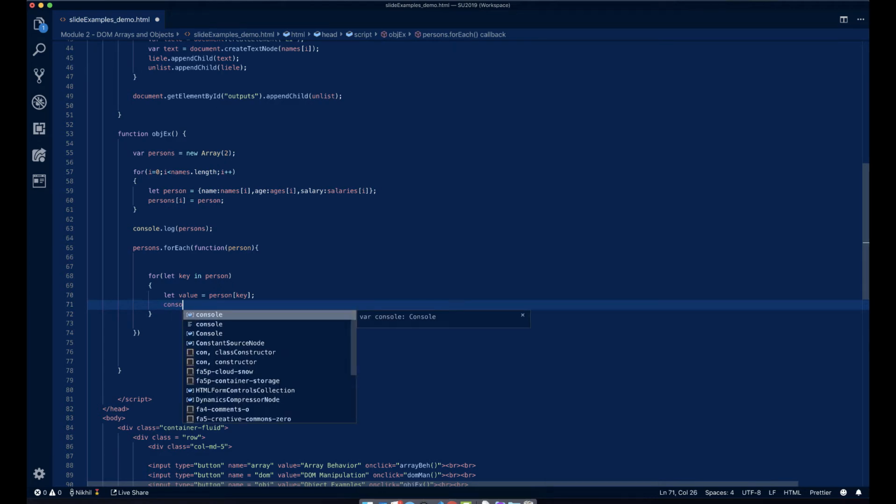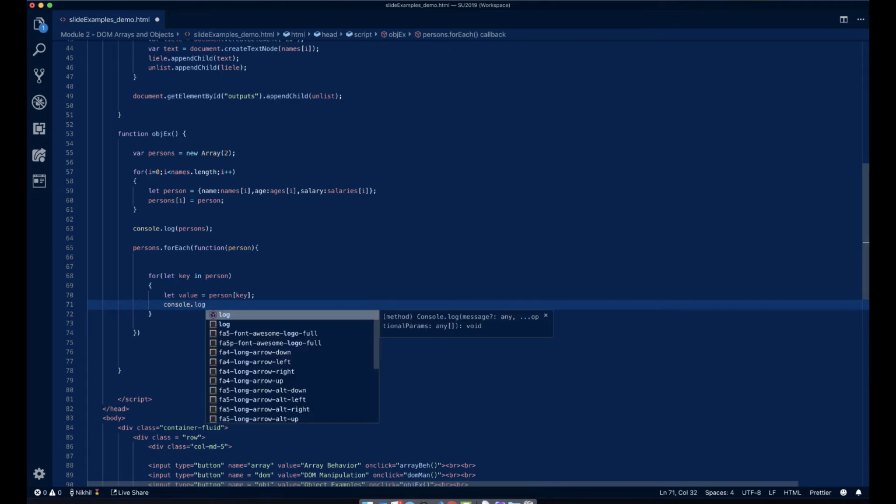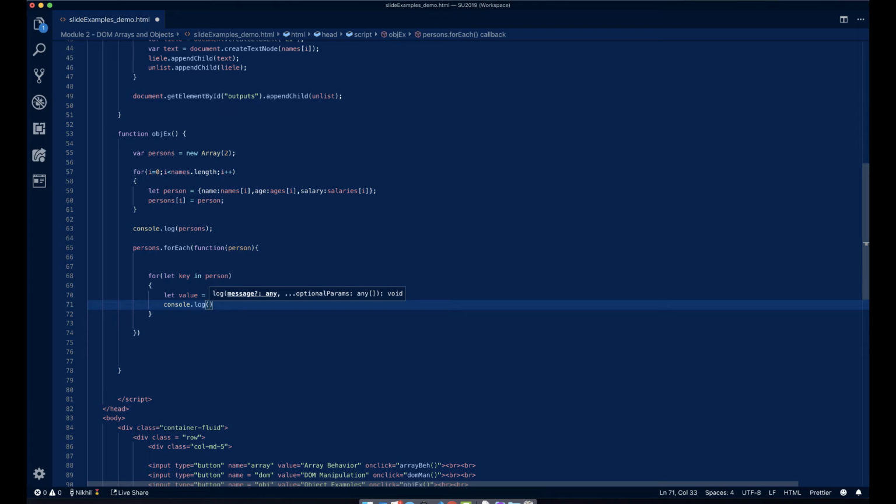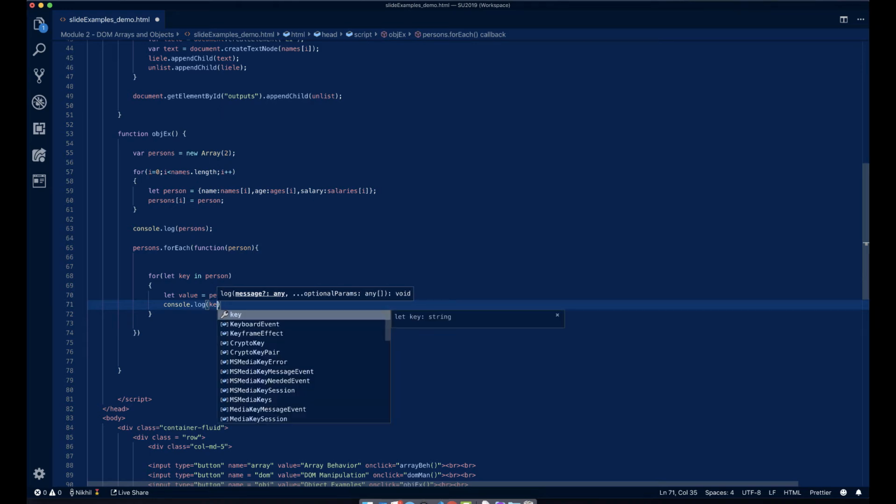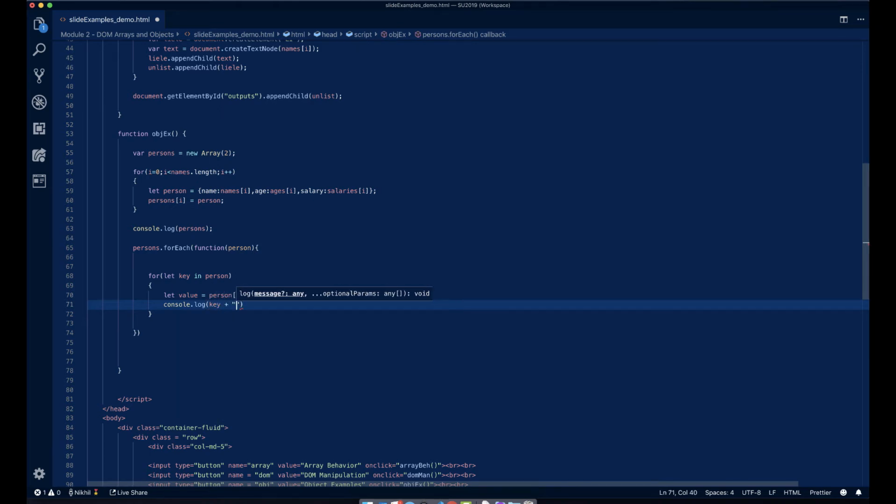And then I'm going to console log the key and the value. And so again, on the persons array, I'm running the forEach method. And for each value of person, I'm running a function on each person object.